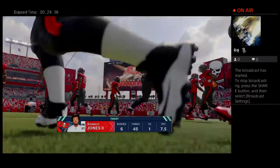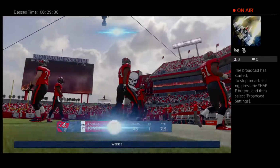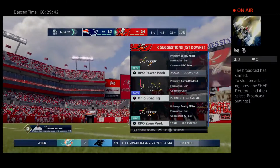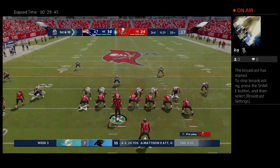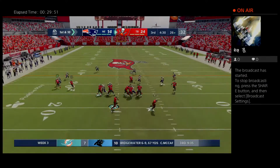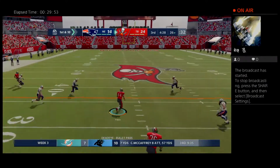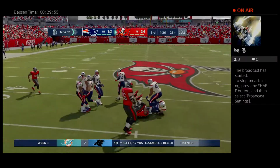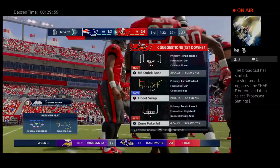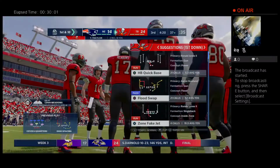Let's turn our attention here to Ronald Jones. He's had a good performance, moved the ball effectively on the ground. Of course, he has the one touchdown. And when you're able to move it as effectively as you've described, that leads to finding a way into the end zone, and now he's just trying to do it for a second time. And, of course, with that comes additional yardage. Yeah, looking for additional yardage, and again, that second score here in the third quarter. A gain of 11 to kick off the drive, and it's a quick first down.